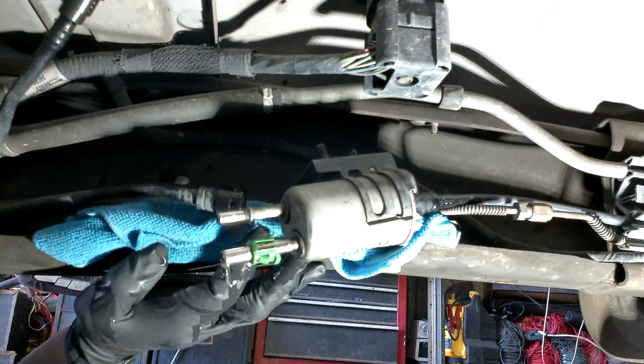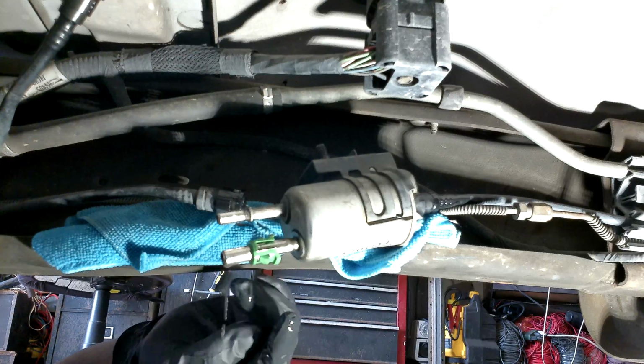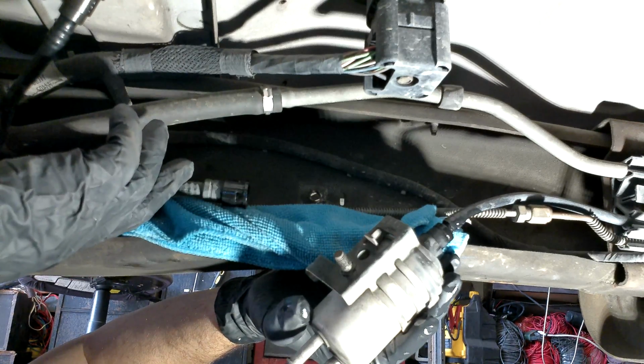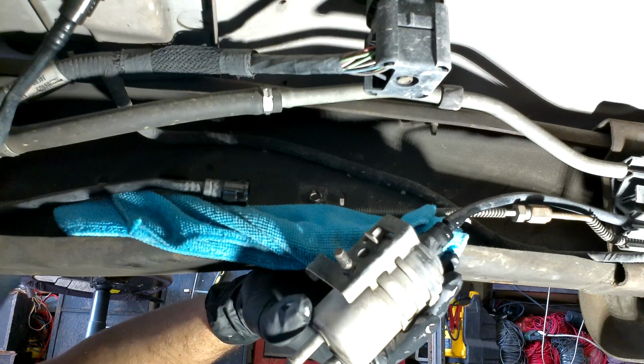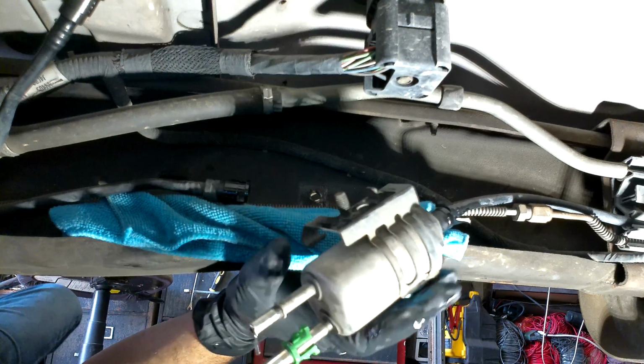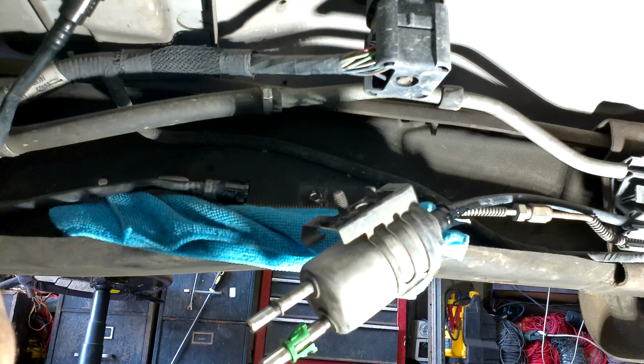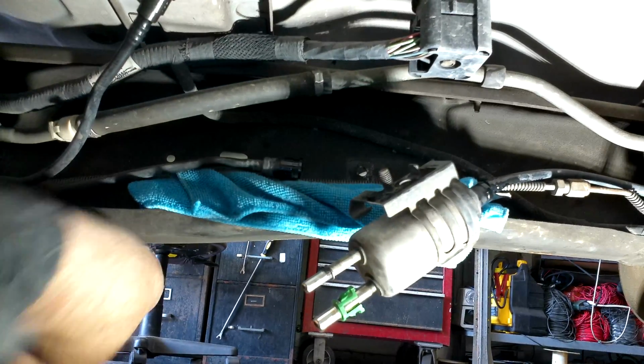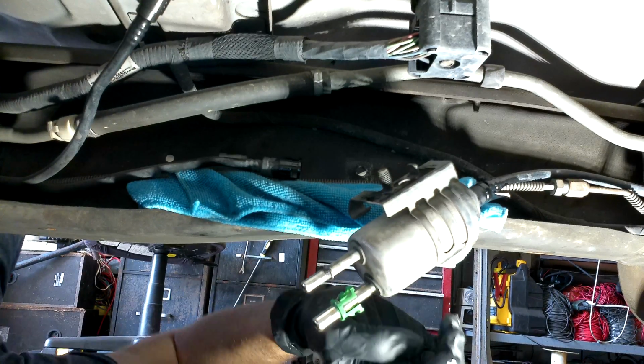Now that green clip, I believe that's the thicker line. And then that one, it will go to the line that's tucked up on top. And that one's different because that only has like 2 holes on the sides of it. The other 2 lines have actually 4 little cutout holes where the clips go through.